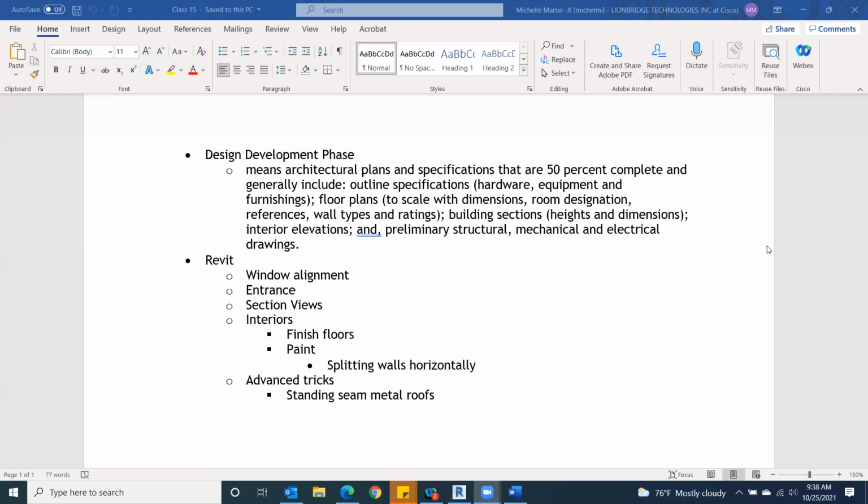Floor plans to scale with dimensions, room designations, references, wall types, ratings, building sections, heights and dimensions, interiors, and preliminary structural, mechanical, and electrical drawings. We won't be doing the structural, mechanical, electrical drawings. If you do like this class and want to learn more about Revit, I do offer an MEP class, which is mechanical, electrical, and plumbing.